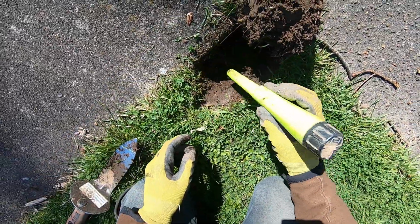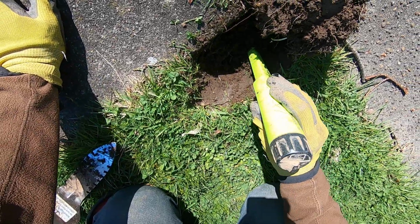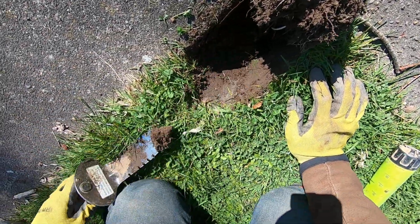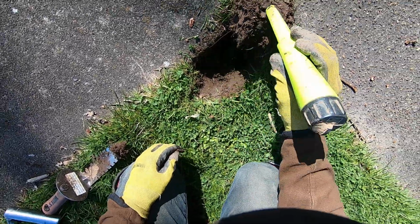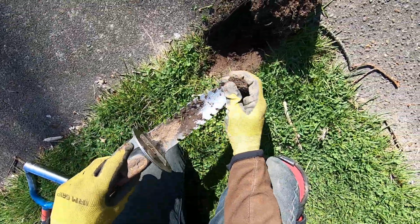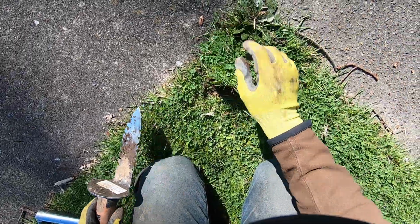It's right there. It helped to have my pinpointer on, right? Right there, man. Oh, I see it. It's right there. It's a pull tab, man. That deep. Can you believe that? That thing was spanking that thing. Let me make sure a silver dime isn't in my little plug there.